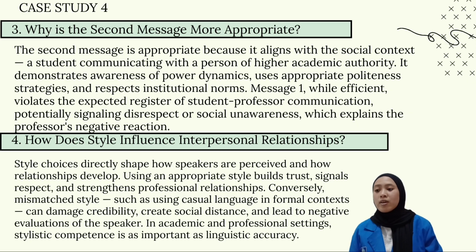Question number 4 is, how does style influence interpersonal relationships? Style choices directly shape how speakers are perceived and how relationships develop. Using an appropriate style builds trust, signals respect, and strengthens professional relationships. Conversely, mismatched style, such as using casual language in formal contexts, can damage credibility, create social distance, and lead to negative evaluation of the speaker. In academic and professional settings, stylistic competence is as important as linguistic accuracy.